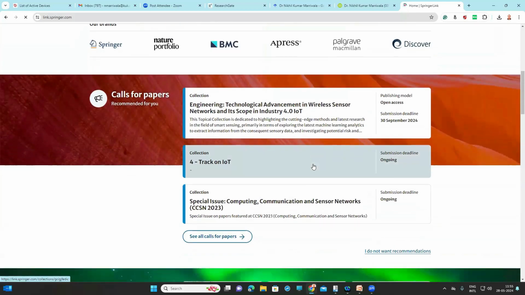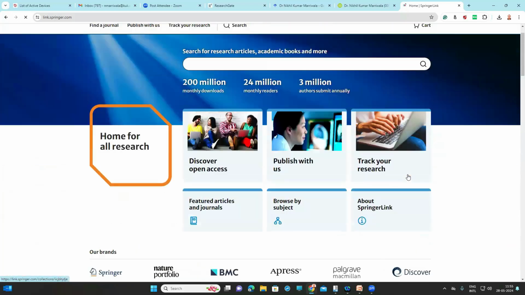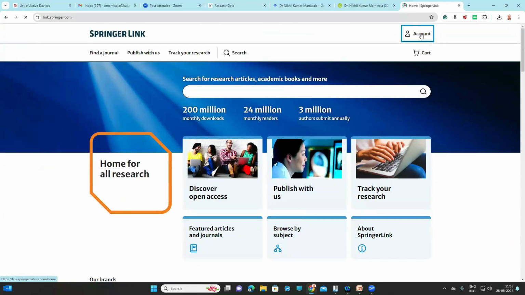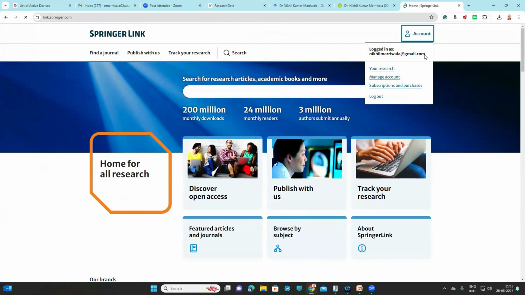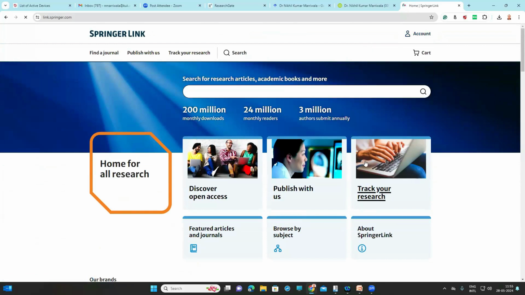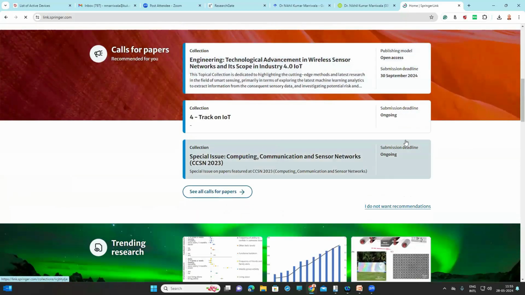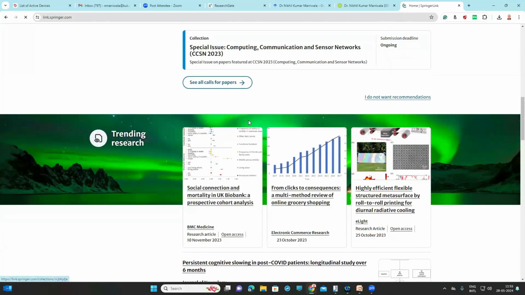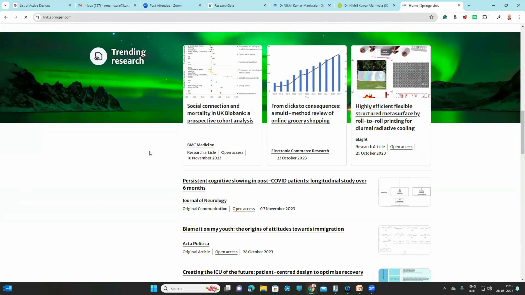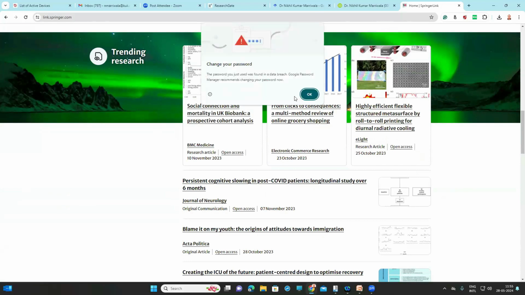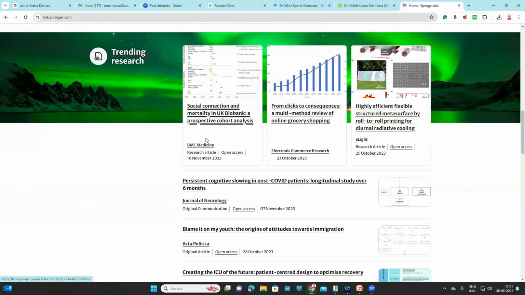Right now, this is how you see the things happening on your web page. This is the new web page that they have launched. Right? Logged in as the ID that I've used. Your research, manage your account, subscription and purchases are three things that you see over here. But this is the journal thing that you see. Now, these are call for papers which are open now, right? Based on my interests. Trending research topics, which we normally try and search, they are pretty much visible in my account according to my research interests only. If you can see it over here, right?